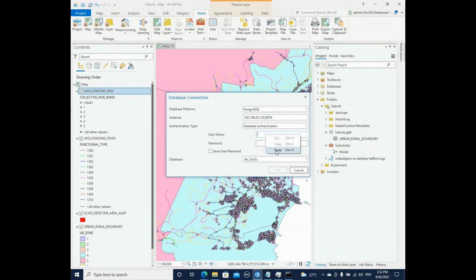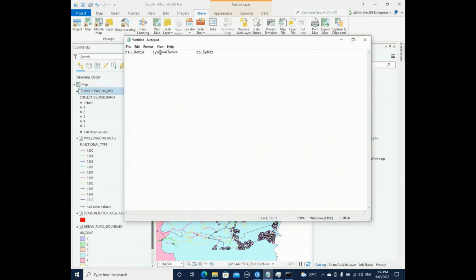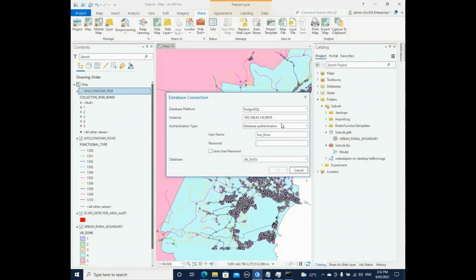And then I just click right here, and then we also need the password, which is this one. Okay, so we just click OK.